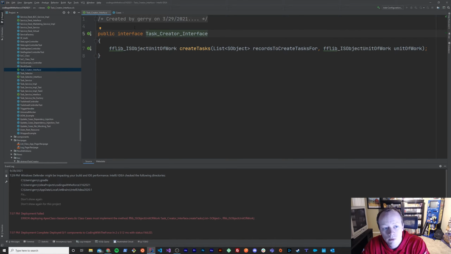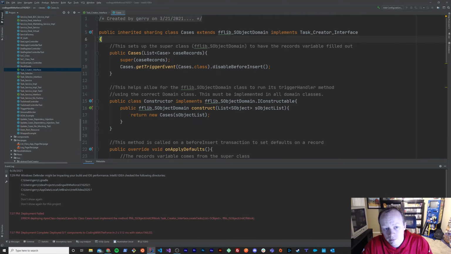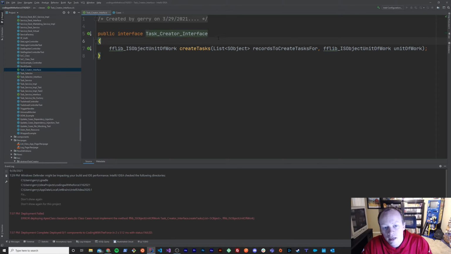But basically, what this is setting up for us is a contract, right? Because when you use an interface, you do what's over here, and I've got an actual class called the Cases class, and it implements the TaskCreatorInterface, right? To be very clear, I know that this is a confusing concept, especially if you don't have any standard object-oriented training or anything along those lines.